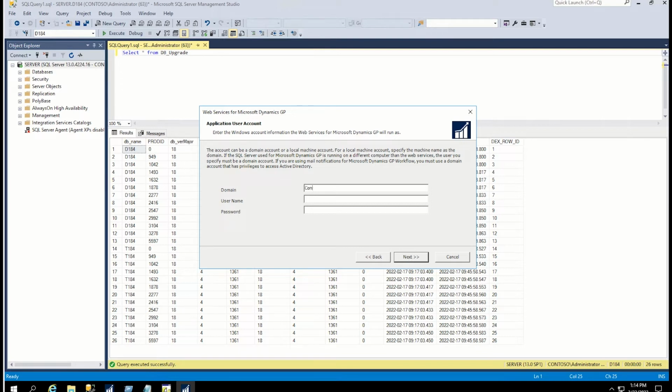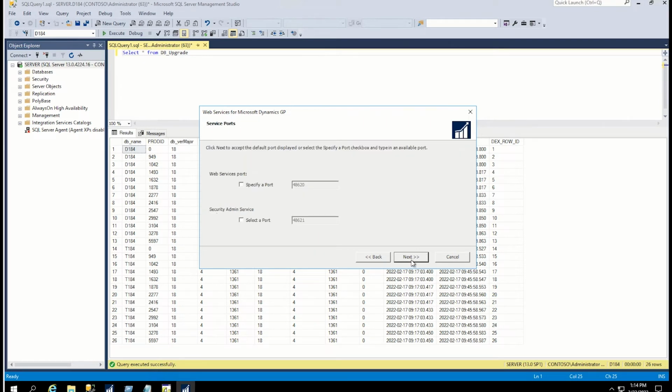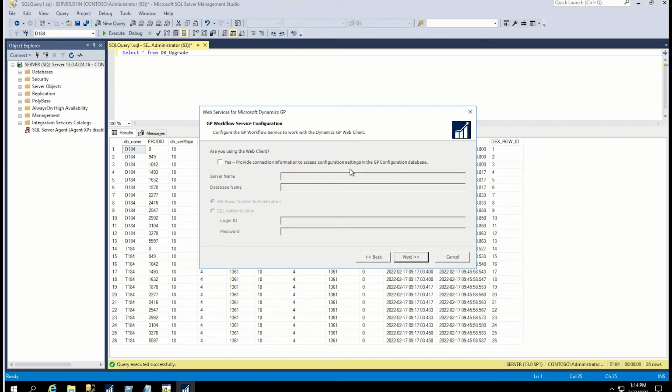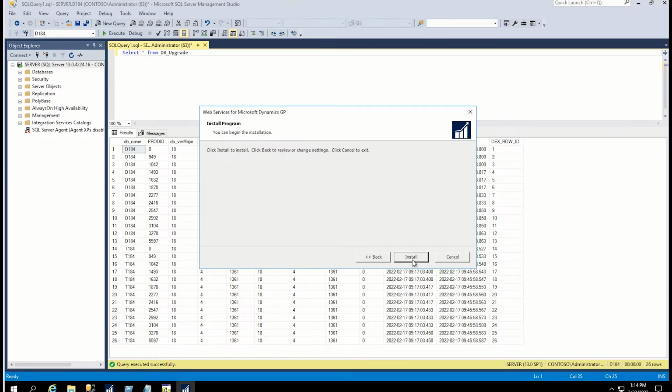Here I'm just going to put in my system account that I want to run the service for web services. And then the 2 port numbers for web services, you can just leave default, 48620 and 21. Hit Next. And then I'm not going to need any of that, so I'm just going to start my install.